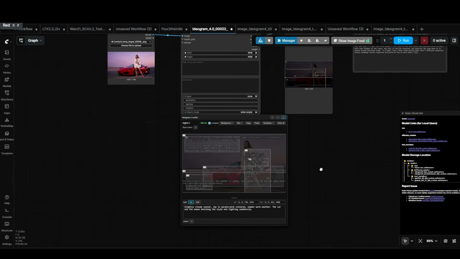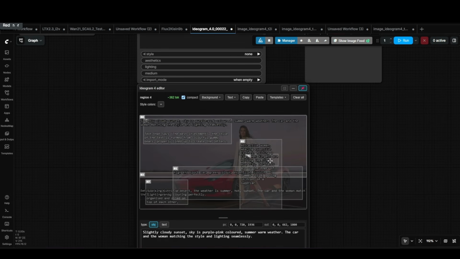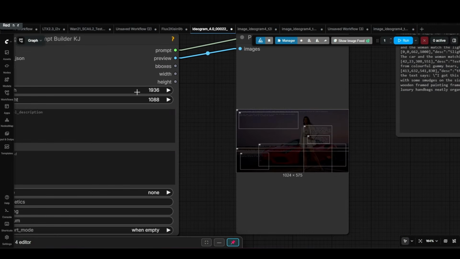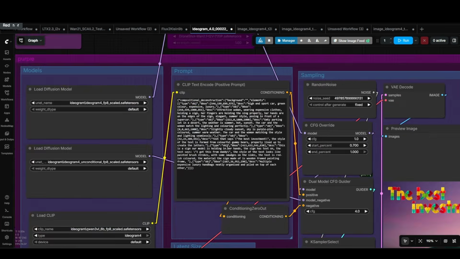Like let's say you really like an image, right? You want to have the whole arrangement of that image, and you want to create something very similar. So you load up that image, you're going to start putting those squares around the things on the image that you want to use. You type in what's in that square, what you can see, and then you make sure that the size is correct, and then you just generate your text. And then you copy the text, you paste it in here.